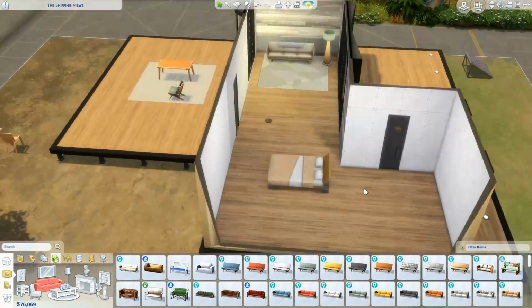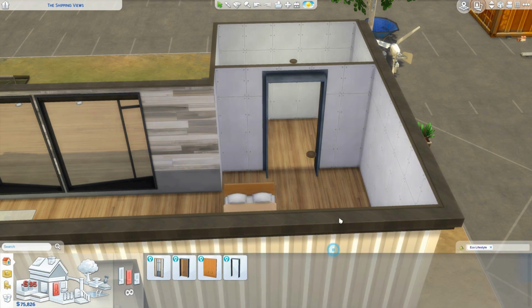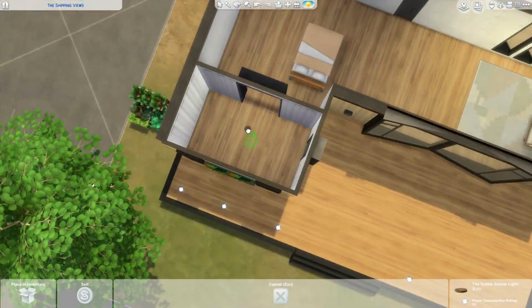layout. It's an L shape, which is something that I worked with before, and I think that gave me a little bit of confidence, just working with the layout that I worked with before. You have a nice little entryway that has some artwork from eco lifestyle.